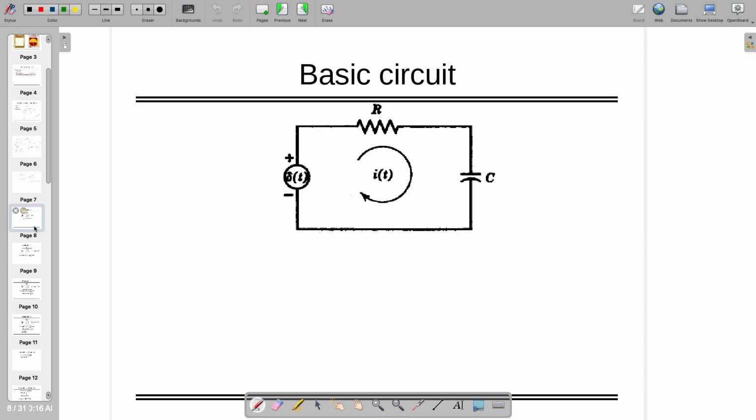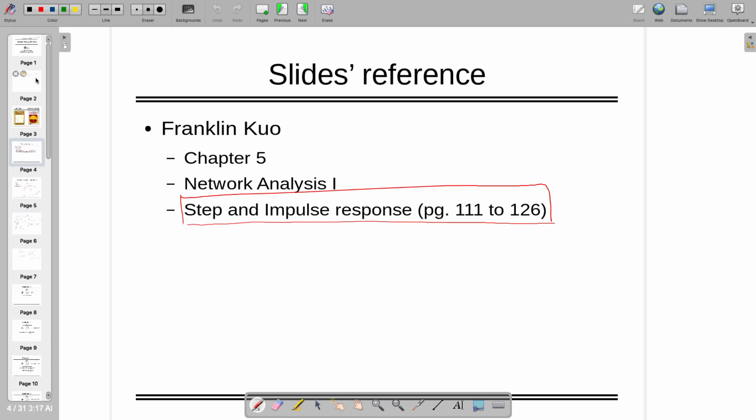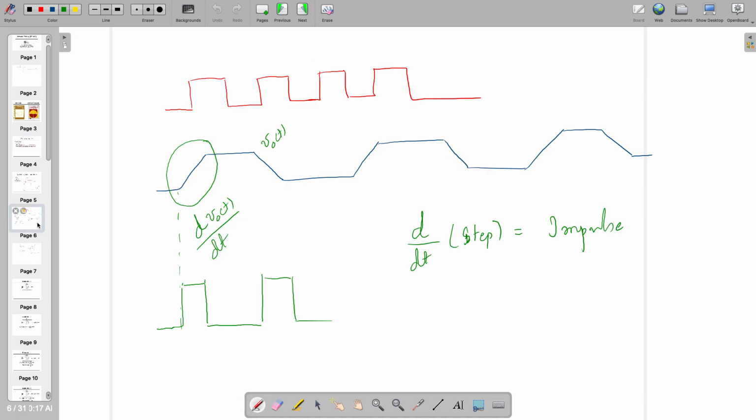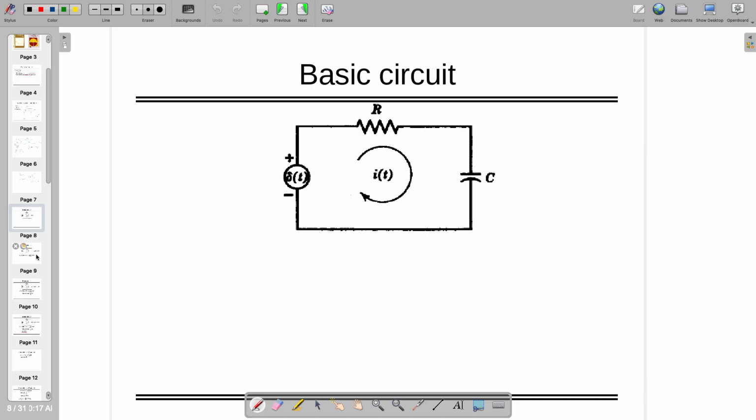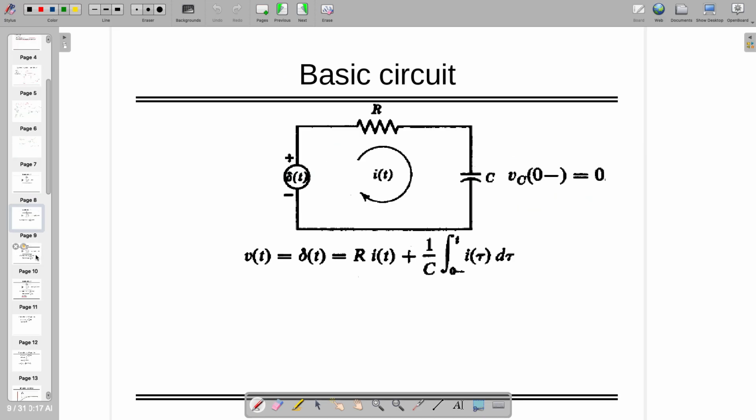Anyway, so let's go to the circuit, which looks like this one, right? As I told you, this is also copied from chapter number 5, network analysis, and at page number 111 you will find this figure. Okay, so I can write down the following things. In terms of voltage, not in current, in terms of voltage, Vc(0-) is equal to 0. Is there anybody who doesn't understand this one?